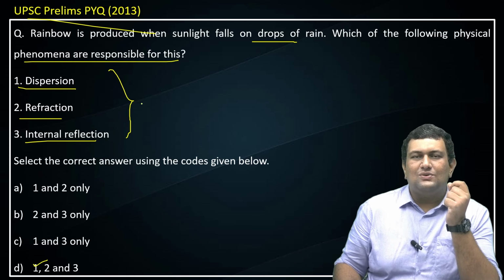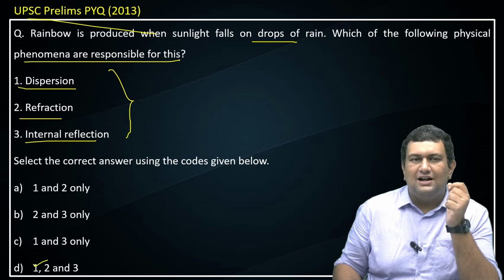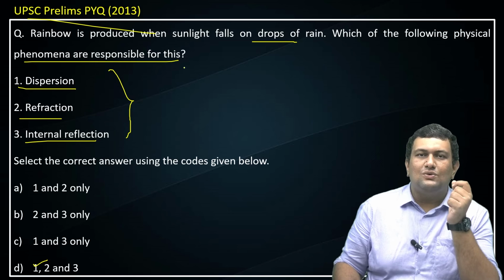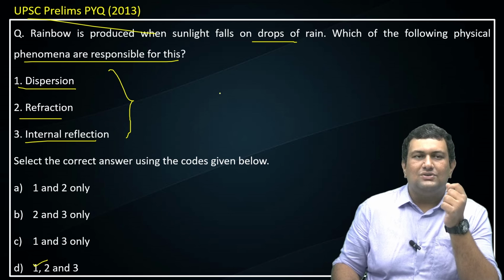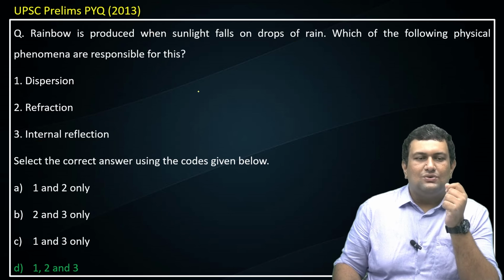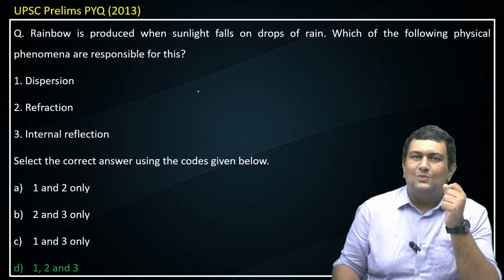This is one way the questions can be asked. In the other way, they can mention the terms on one side and you can have a one line definition of it on the other side. We might be required to do a match the following. So this is another way in which the questions can be asked in prelims. So that's it for this topic. We'll move on to the next topic.